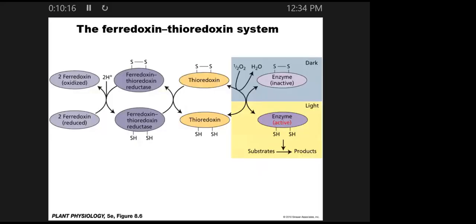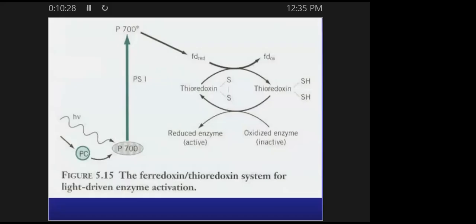of those 4 enzymes. This is also from a different version of your textbook. I put that in. It's saying the same thing. If it helps you study this, I just added it in. And then this one too is saying the same thing. It's just a slightly different visual, where you have the idea of photosystem 1 getting hit with light energy and getting excited, and eventually you get a reduced ferredoxin to the light reaction. If it helps, go ahead and use it. But these 3 slides are basically saying the same thing.